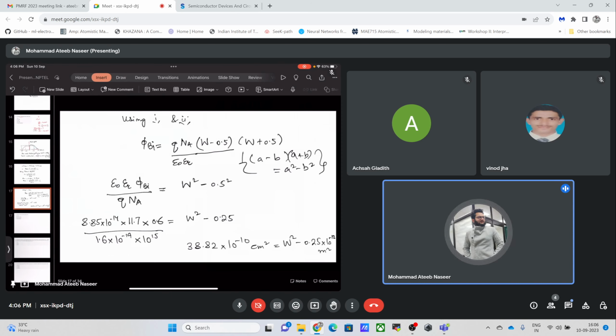Okay, now let's add some slide again. So I have to convert this meter into a centimeter, so it will be simply 10 to the power of minus 2 centimeter square. Sorry, since this is micrometer, let us keep it in micrometer. Let's convert the other thing, this centimeter thing, into meter.